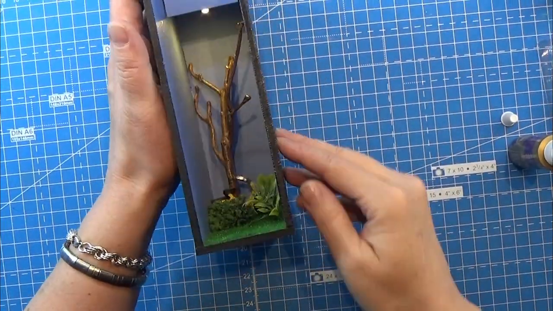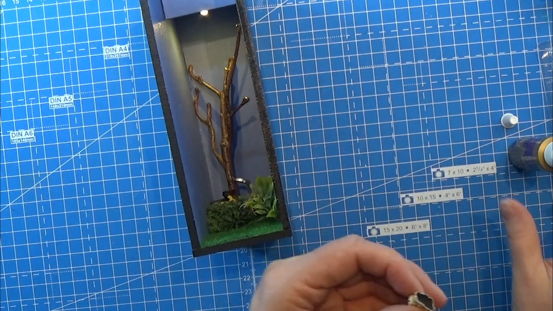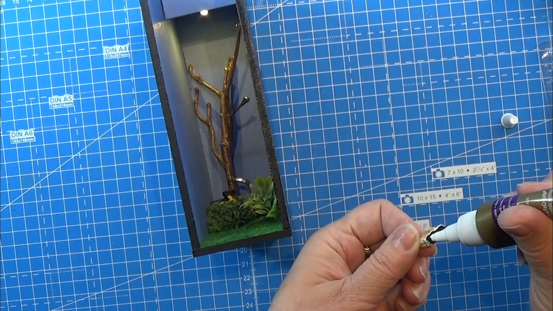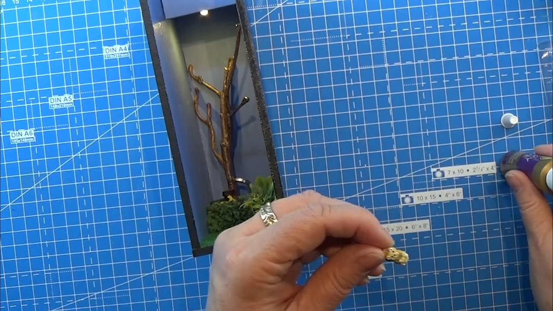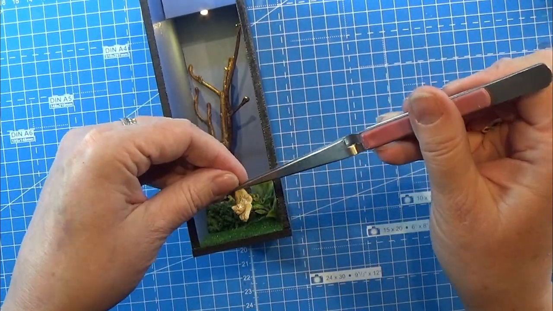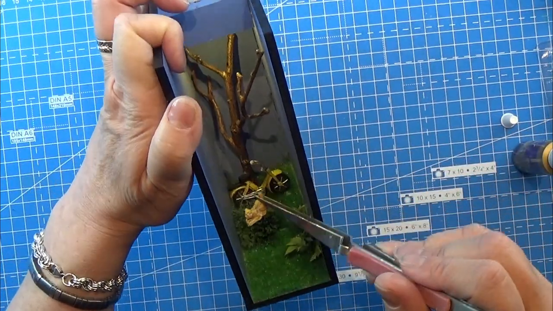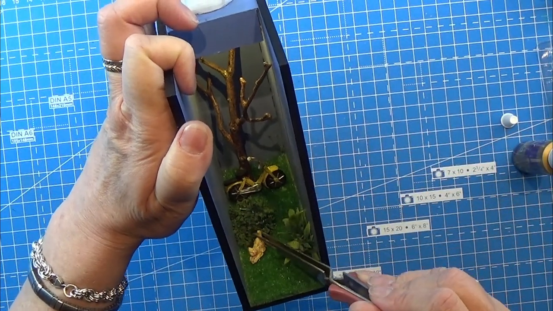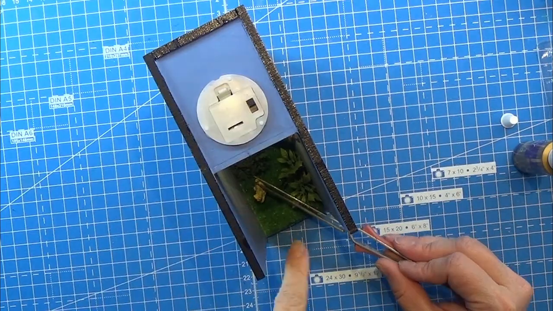So here is the result for now. I kind of like this. I have the little cat, I want that to sit in the grass under the bush here, so I'm just putting some tacky glue on it. I'm going to place that and leave it to dry before I continue on this little book nook.